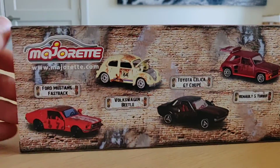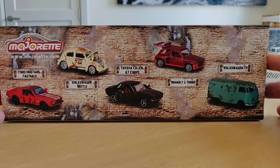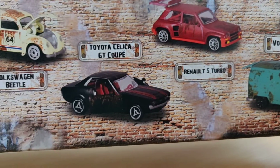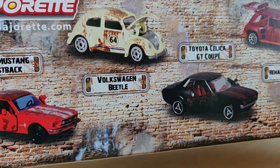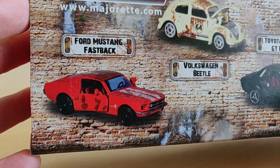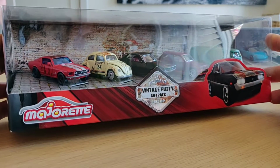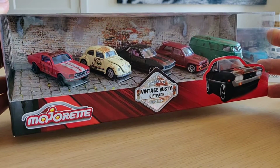Okay, let's take a look at the back. Here we can see the cars, like I said, the T1, the Turbo, the Celica, the Beetle and the Mustang fastback. Let's not wait any longer and open it up and see how rusty this gift pack is.